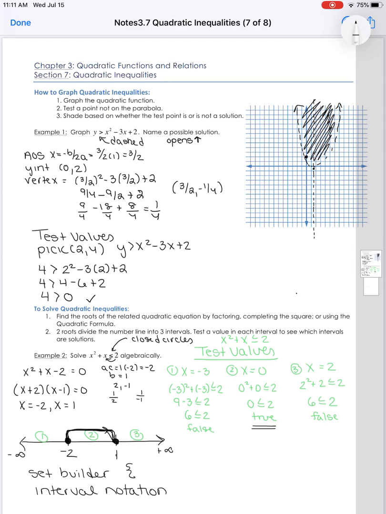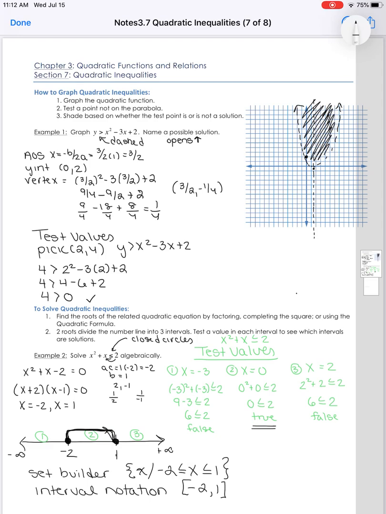Now, the other piece that we're going to continue with from the beginning of the year is our set builder and interval notation. So let's see if we remember that. Set builder has those little squiggle brackets. So this is for all x, and according to this, they come together. So this is a compound inequality. That means we have, for all x such that -2 is less than or equal to x, which is less than or equal to 1.